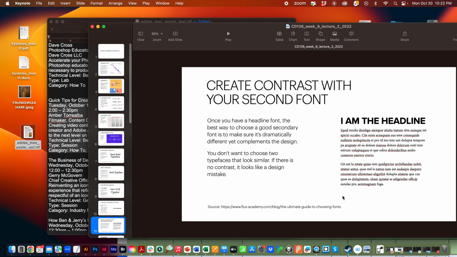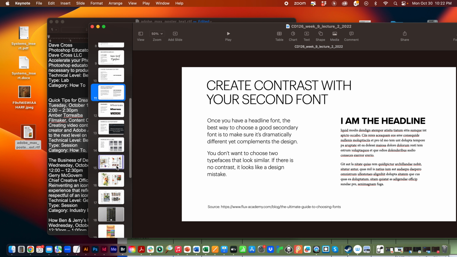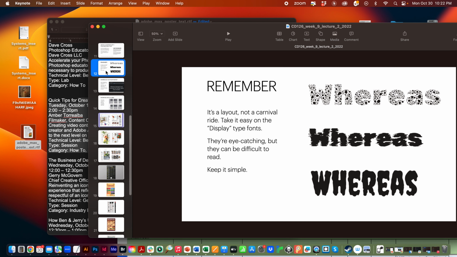So again, read through the lecture. I've got some notes here about choosing fonts. No fugly fonts. I don't want any display type fonts. They're difficult to read and they're trendy rather than good design. I don't want anything in your portfolio that looks trendy or gaffy or faddish. You know, we're not going to confuse fad with fashion here, okay? We want a well-designed piece.